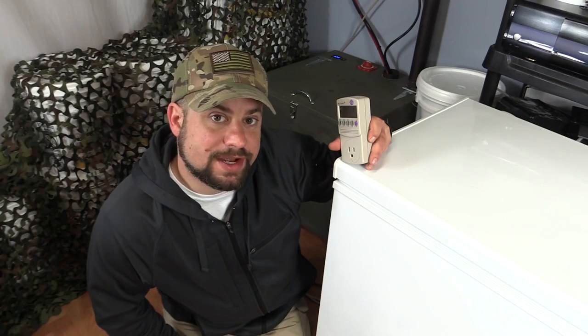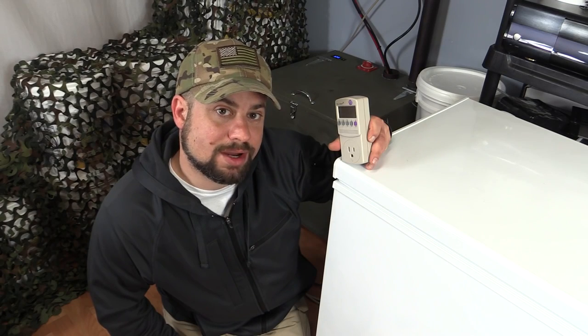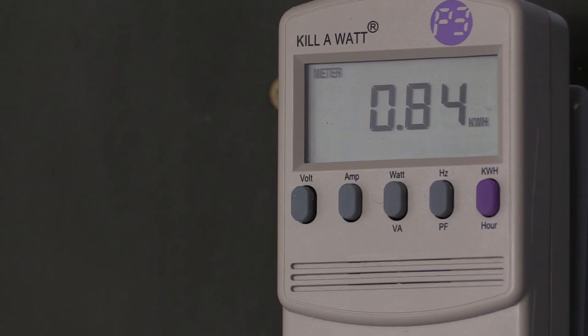You may have noticed that devices like freezers don't run continuously, and that's where the second function of the kilowatt meter comes in handy. It measures electrical usage over time. Leaving this freezer plugged in for 24 hours shows that it consumes 840 watt-hours of energy per day. Keep in mind that not all devices are on all the time.